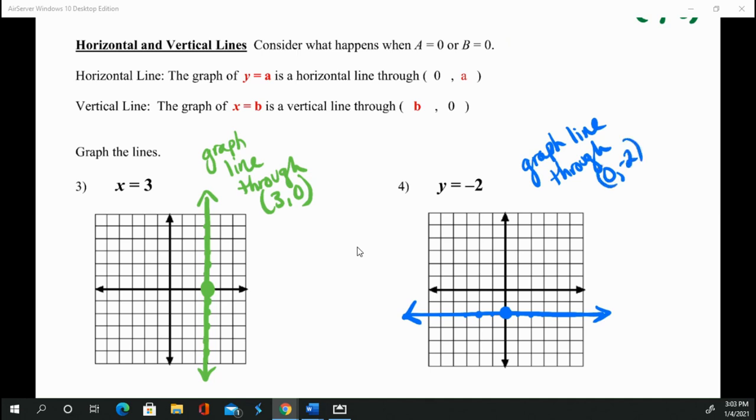It's a little tricky because we're so used to thinking of the x-axis as the horizontal axis, but x equals 3 is a vertical line because all of those points on that vertical line have an x value of 3. And also, we're used to thinking of the y-axis as the vertical axis, but for y equals negative 2, all points on the horizontal line have a y value of negative 2. So first, just find where either x equals 3 or y equals negative 2, and then draw a line through that point.